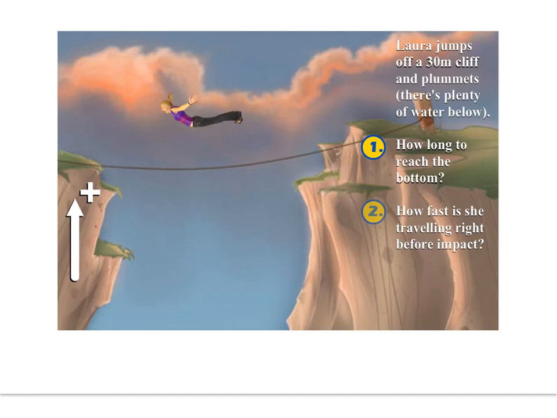I'd also like to point out that even though it says here that Laura jumps, we're going to assume that in this problem whatever initial velocity she has from that jump is small enough that we're going to treat it as zero. We're going to use this as an example problem for free fall. Don't worry, we'll deal with what happens when the initial velocity is not zero in just a minute. I also want to point out that we're being told to orient up as the positive direction of motion.